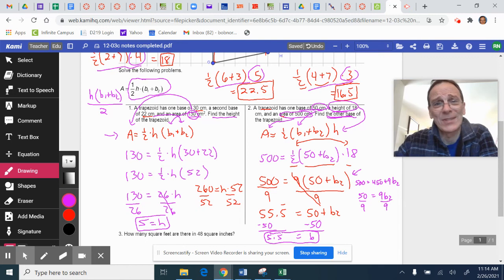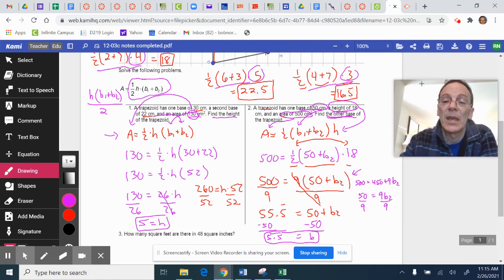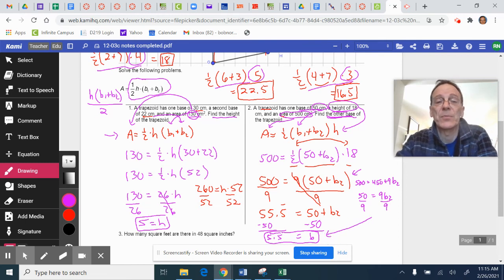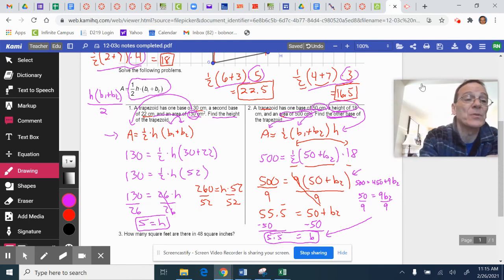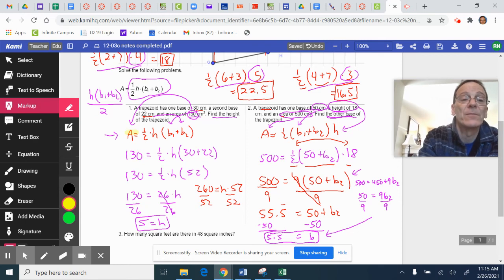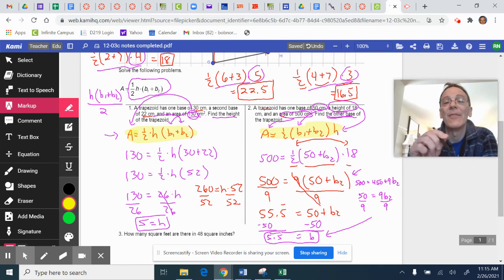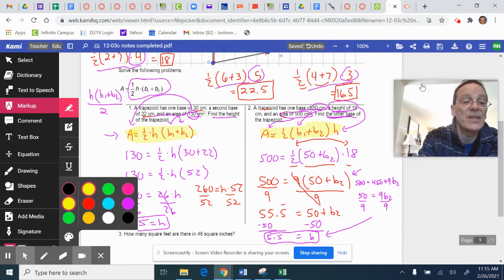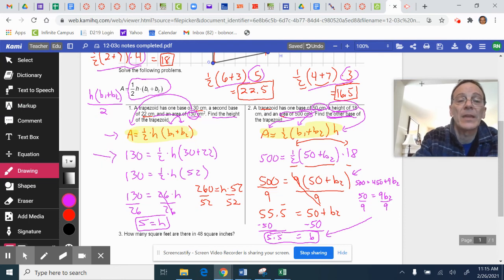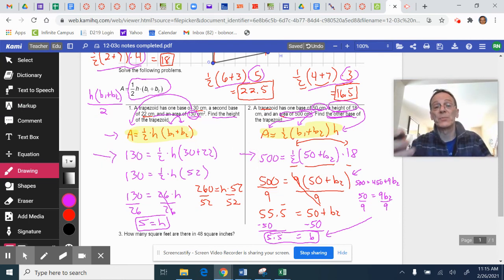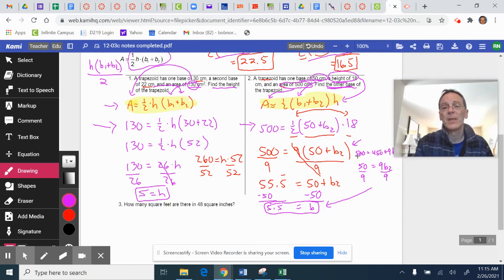Is it a hard step? No. Does it take a lot of time? Not really. But, you know, we're always looking to shortcut our work as much as possible, right? And anyway, you're going to come up with the exact same value for B. One more time, write down the formula without anything plugged in first, right? Write down the formula without anything plugged in. And then plug things in and write out the second line, okay? Like that. And then do whatever simplifying or algebra you need, okay? That's really the lesson here.